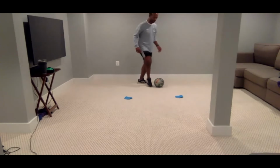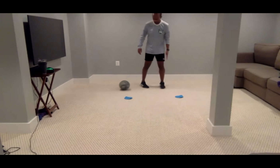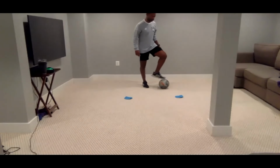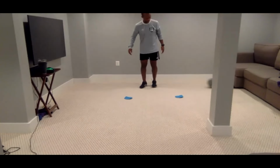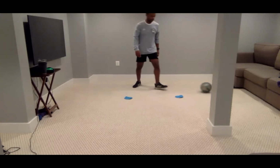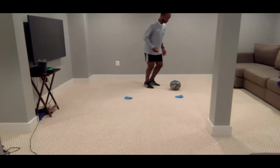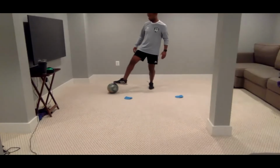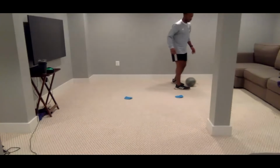Okay, so how would I practice? Just reach out with my left and just let my foot come down and hit the ball, like this. Because generally speaking, that's the motion you need to be able to do it. It's kind of a lazy way of kicking the ball across your body. And then you want to add the part where you kick in front of it with the opposite foot. I lift up with this foot, sorry, I lift up with my right foot and switch with my left. That's the Ronaldo chop.